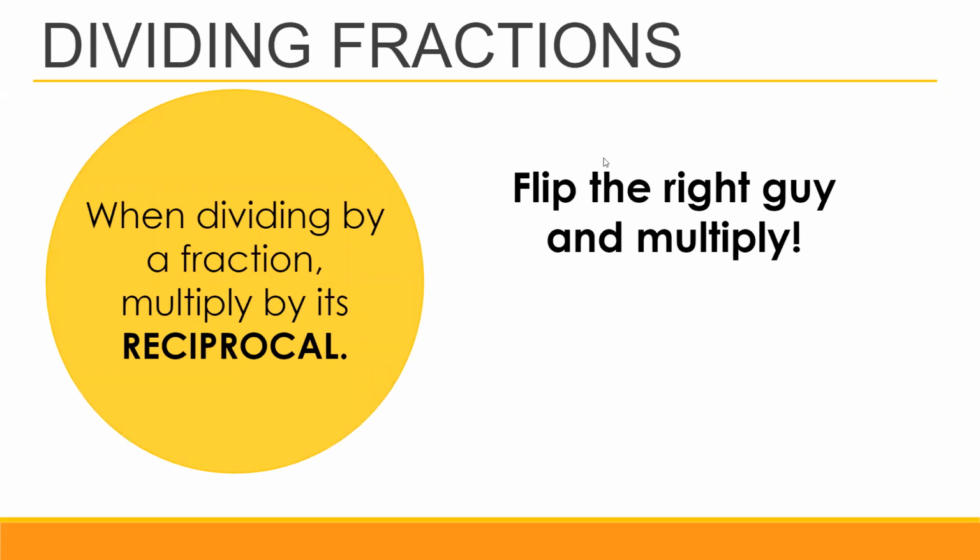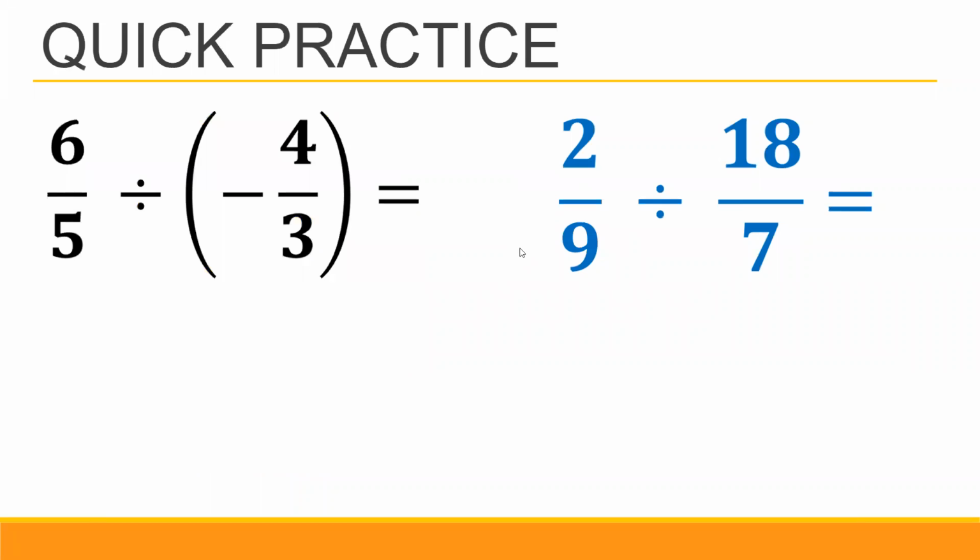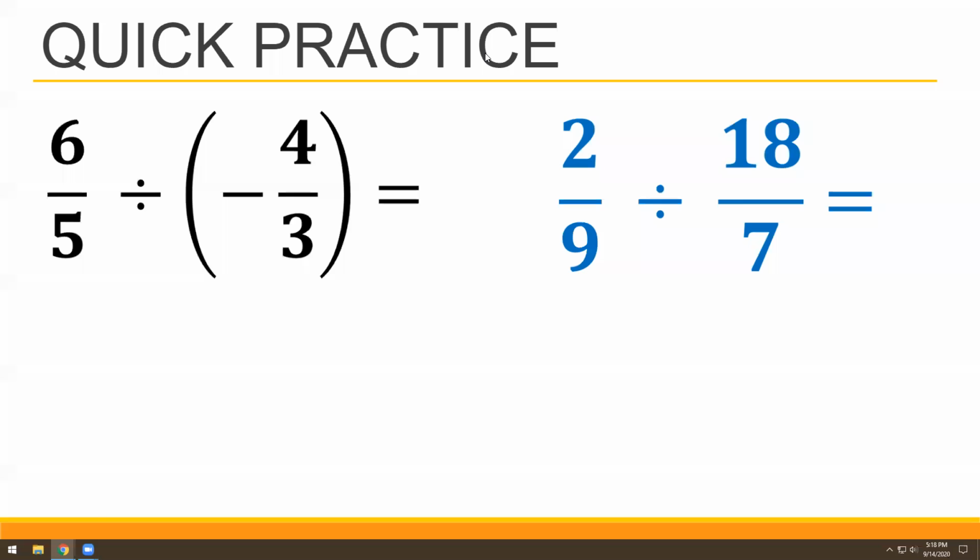And that is whenever you see division, you're going to be multiplying by its reciprocal. The saying that I use is flip the right guy and multiply, or keep, change, flip. So we're always going to be flipping the second fraction, or the right guy, and then we just turn it into a multiplication problem. So if we're looking at these two practice problems, let me get my pen out.